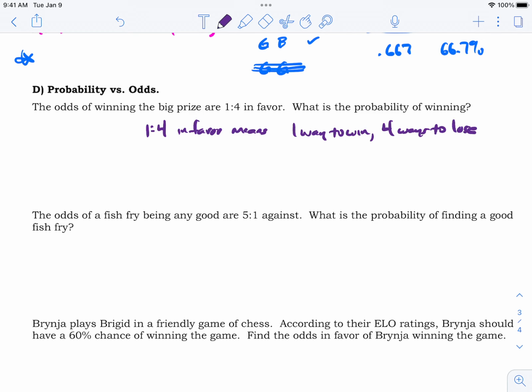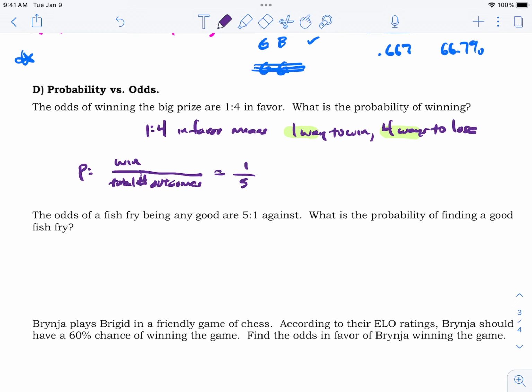That's what it means. So they're making a ratio of sorts. They don't use a fraction, they use a straight line ratio. But the thing is, remember, for probabilities, you do the number of ways of winning over the total number of outcomes, which is not the same as the number of ways of losing, of course. So the number of ways to win is 1, and then the total number of outcomes. Well, there's 1 way to win and 4 ways to lose. That's 5 things that could happen.